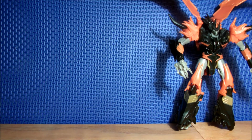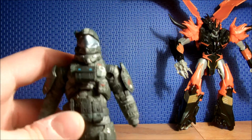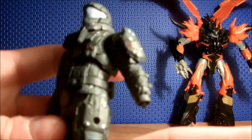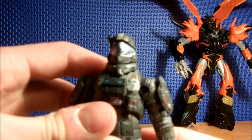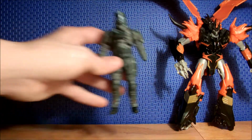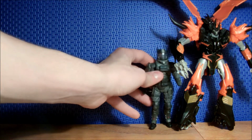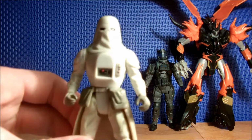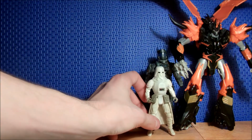So that's really cool. Next figures I got, and these were $1 a piece. So, ODST, one of the Halo Reach figures. He's missing his hand, but for $1 I couldn't pass him up. I'm an ODST collector. Not a bad piece. I think he originally came with a Mongoose, but not bad. Set him up there, and then the Star Wars figure I got, just a basic Power of the Force time period snowtrooper for $1.